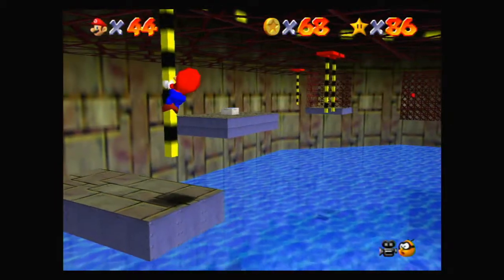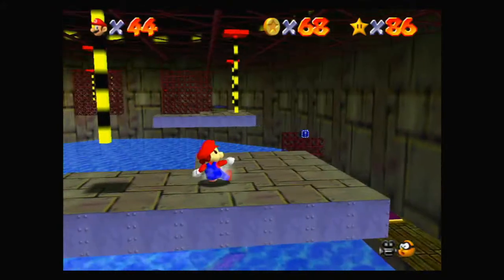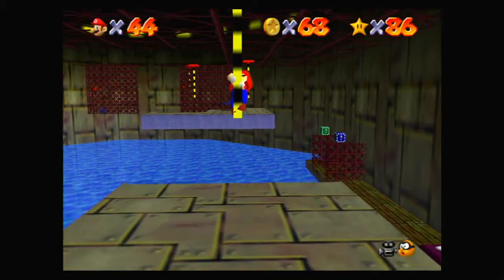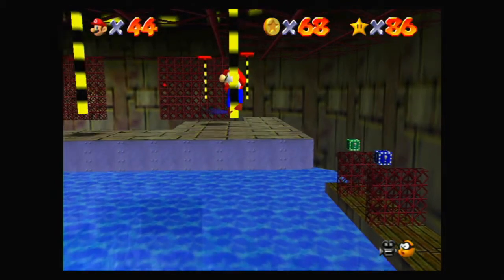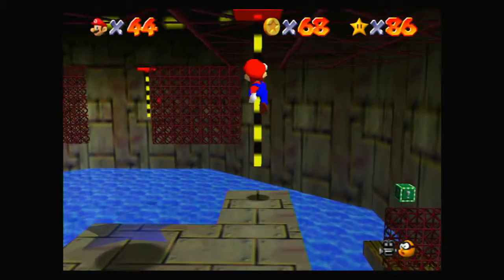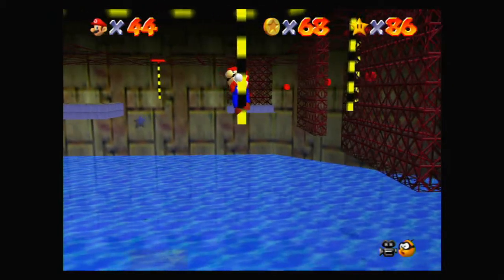But also, over there is a blue coin switch, which is the more important thing for 100 coins, I guess. But I'm probably going to get that after a little bit more coins, so I'm going to try and go to that area last. Because if you get the 100 coin star to appear on the poles, once you collect it, it'll drop you into the water, which is not the best thing to do. If you're trying to get red coins at the same time, you probably want to stay up here.